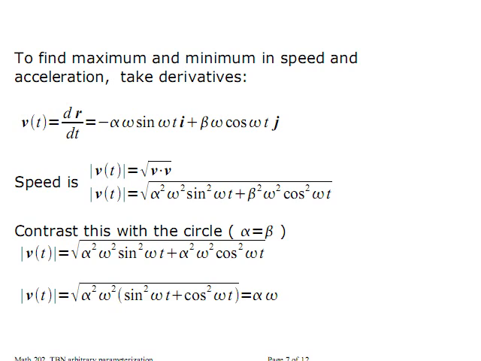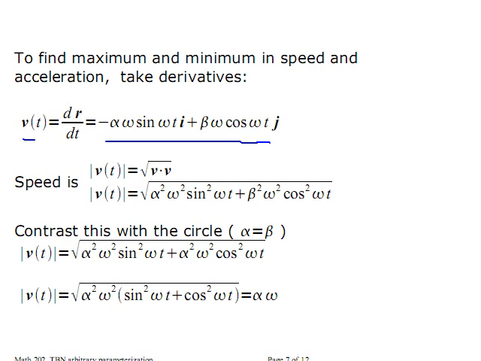In the homework, you were to look for the maximum and minimum of the speed and the acceleration. To find the speed, of course, which is the magnitude of the velocity, you have to take a derivative. Not very hard to do. Now you have a vector for the velocity, and the magnitude is the square root of the velocity dotted with itself. Now, here is the expression you get.